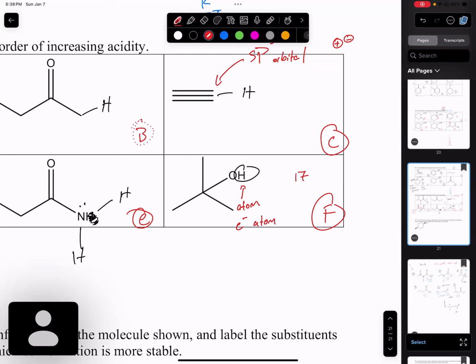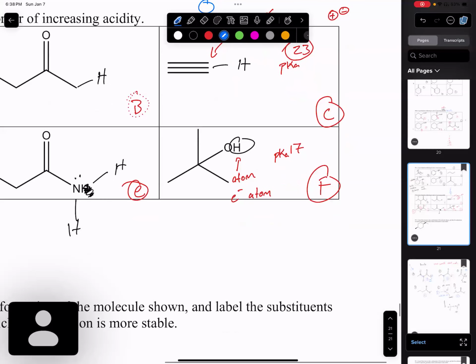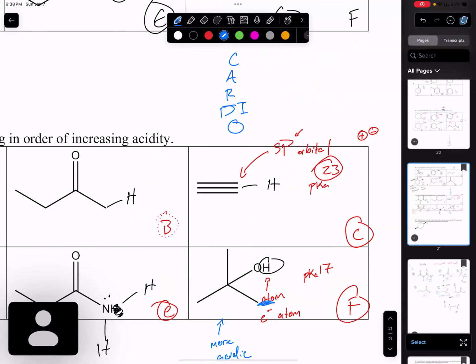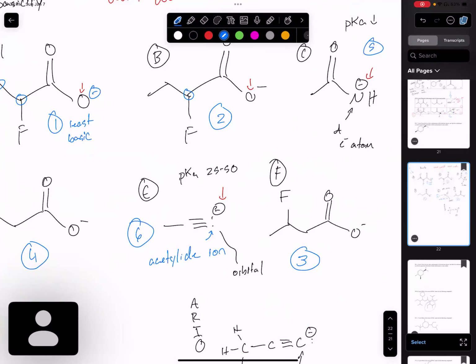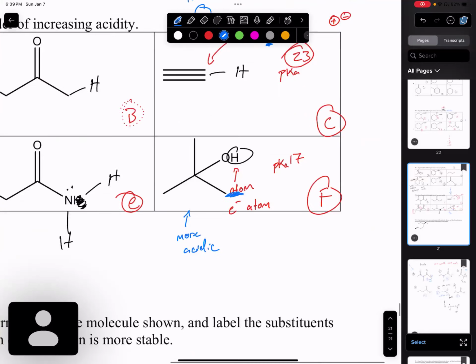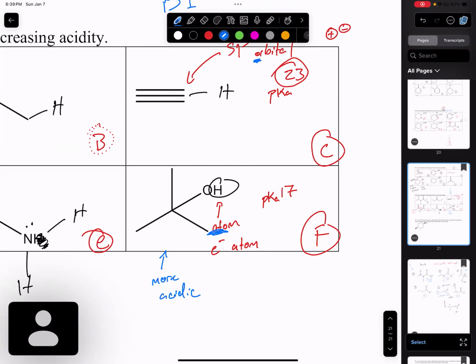No, okay, so your atom takes over. This would be 23. So the pKa is slightly higher. You can see how the difference is very small. Technically, we got this backwards. This one would be more acidic, and this is based on your pKa too. Here, atom takes priority over orbital. But you saw how in the last example, it was backwards. Atom didn't take the most priority, it was orbital that took most priority. So that's why you always have to look at your pKa table. In this case, this one's a little bit more acidic.